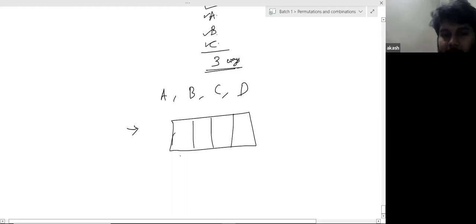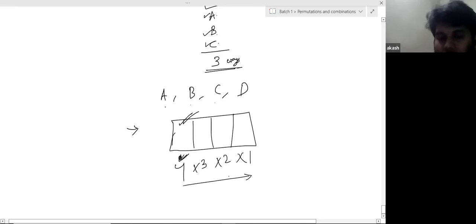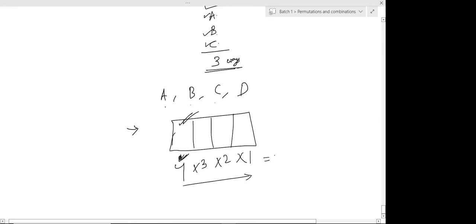So what should I write here? See, 4 ways to fill this box, then 3, then 2, then 1. And I have to multiply these, right? Yes, sir. So this is 24. Clear?